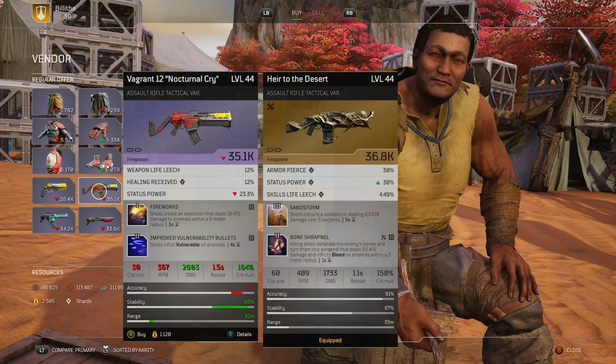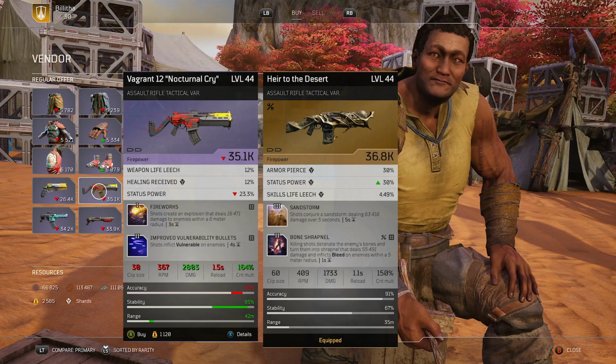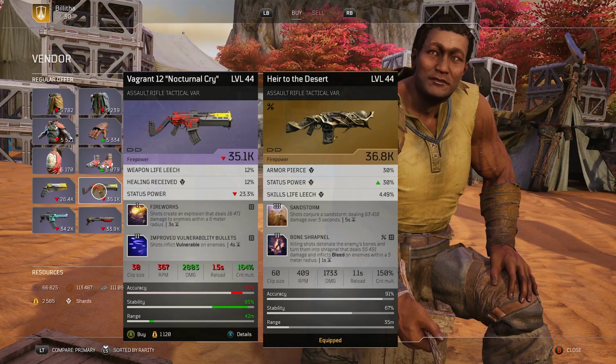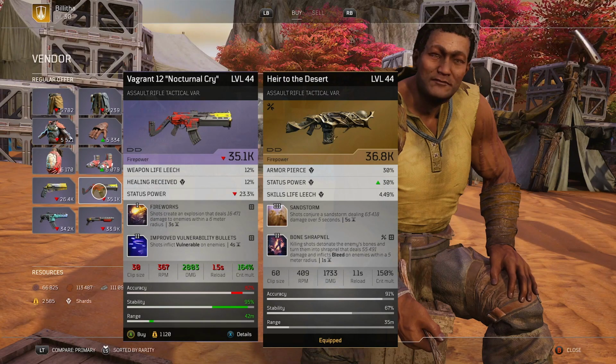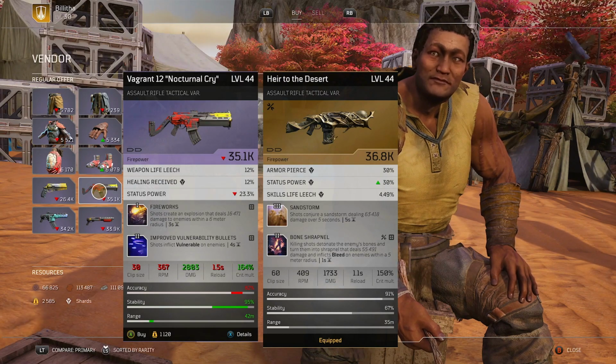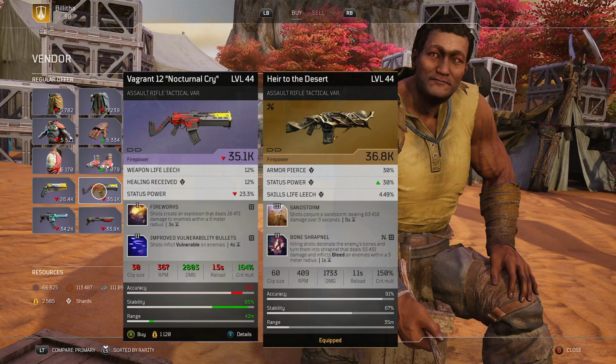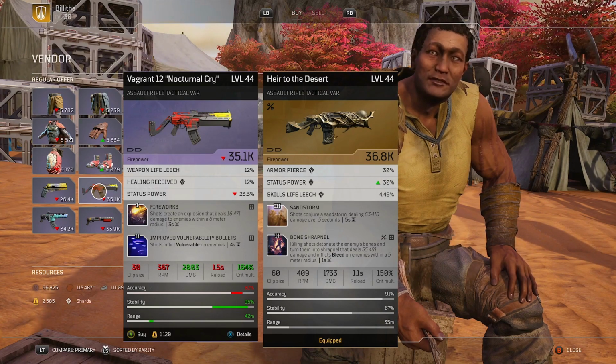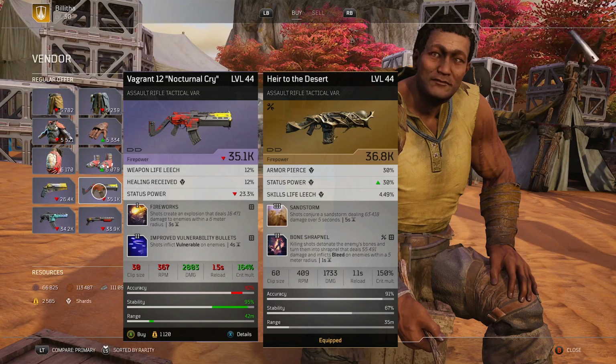If we compare it to my Heir to the Desert legendary, they're both exactly the same variant of an assault rifle. The firepower is 1.7k lower on the purple. The attributes are completely different. So armor pierce might be helpful, but then weapon life leech could be better for survivability. The top mod, at least on a legendary, always rolls exactly the same. I don't know if that's the case for the bottom one, but the bottom one I got on this Heir to the Desert was terrible. So I've switched it out for bone shrapnel.